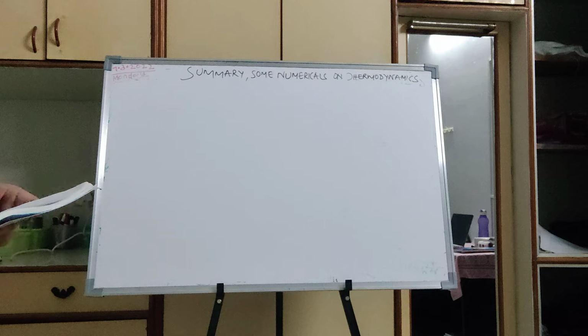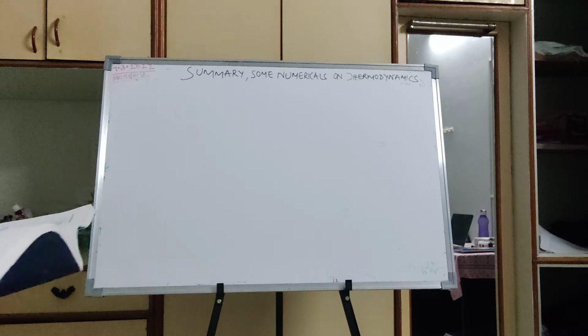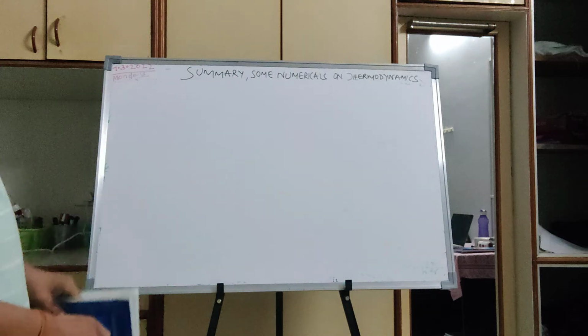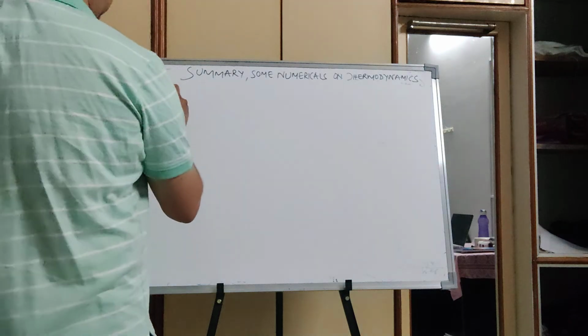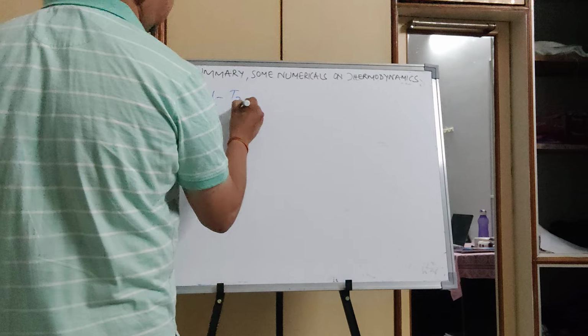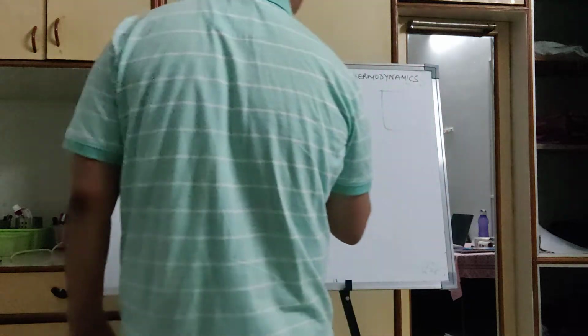Then the Kelvin Planck statement says no process is possible whose sole result is the absorption of heat from a reservoir and complete conversion of heat into work. Similarly, the Clausius statement is related to a refrigerator. That also you can read and remember. It may come. After all this, we discussed the Carnot engine. At the end of it, we found that Carnot engine efficiency is equal to 1 minus T2 by T1. So this is your source, and this is your sink.